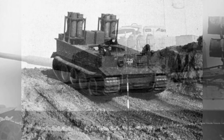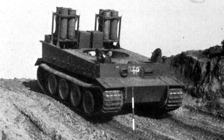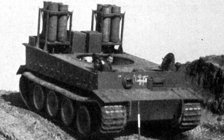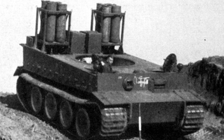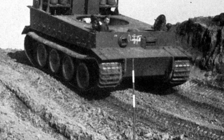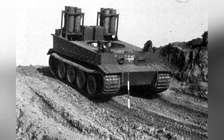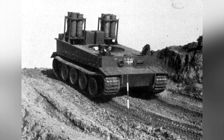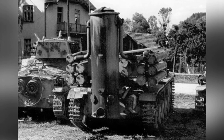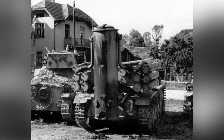In addition to being used for armored training, the Panzer II type was also disguised as an M4 tank for urban combat training in 1945, allowing young soldiers to quickly master the use of anti-tank weapons. Some gas tanks were also used in actual combat, serving in secondary units for maintaining public order. The Panzer II that served in Denmark was once captured by guerrillas. All three tanks had gas generators — a tall cylindrical structure producing gas by burning firewood, with generated gas collected in storage tanks for use during travel.